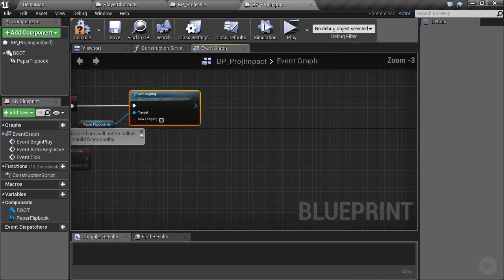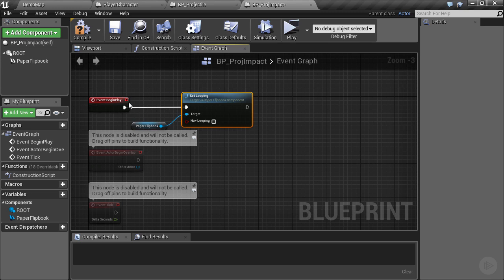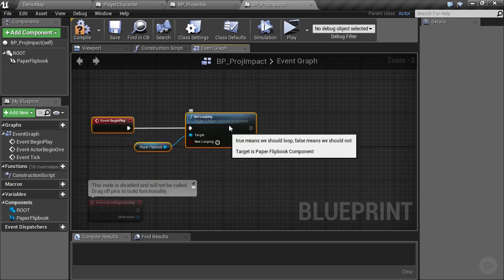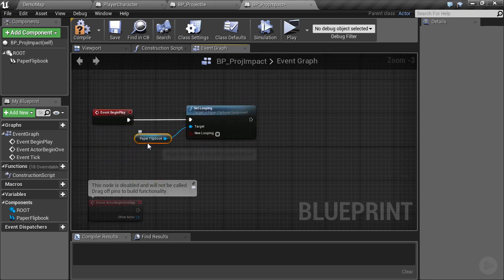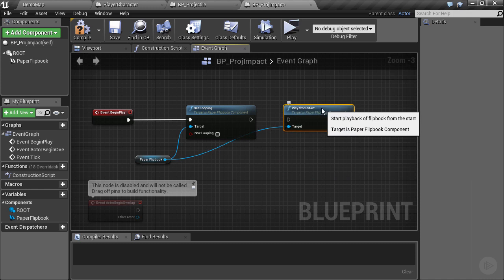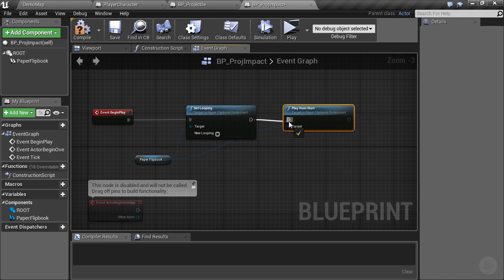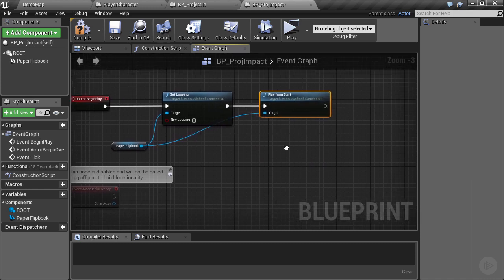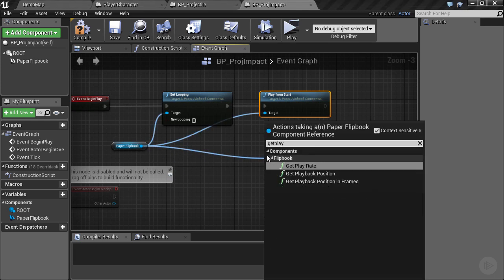We leave the Boolean set to new looping false. Let's move this up for a little more room. And we're going to set some other things off from this reference to the paper flipbook. We're going to do play from start. So it's not looping. It'll play from the start of the explosion kind of impact effect.